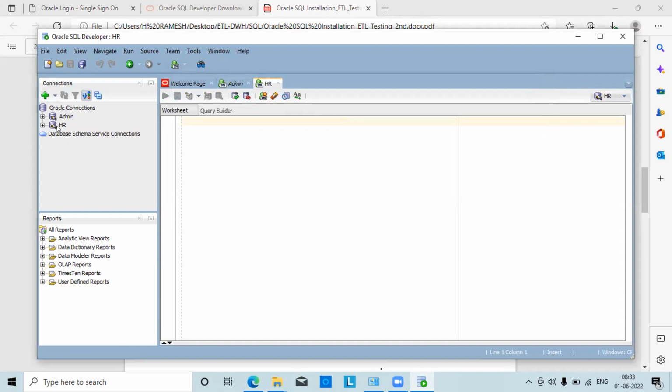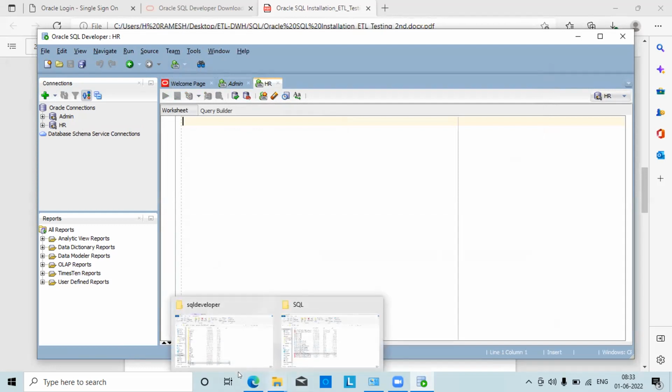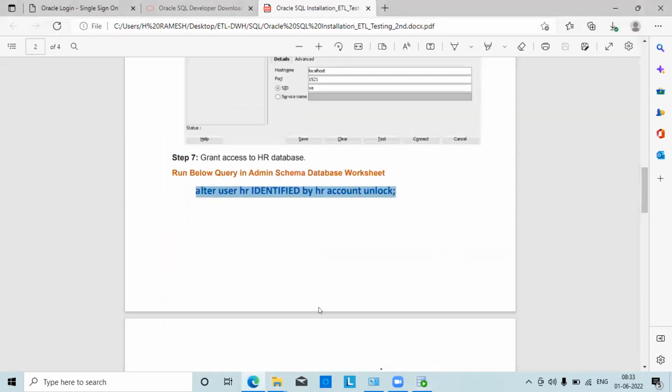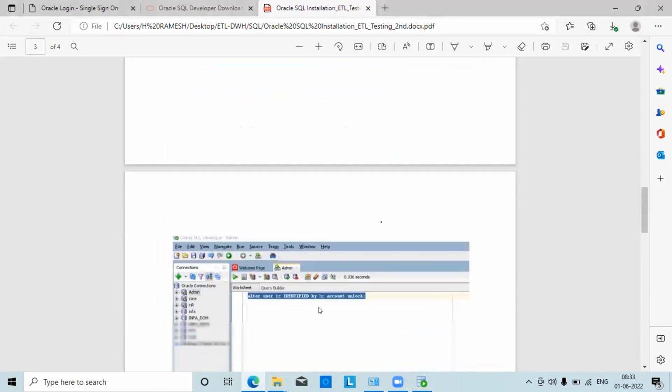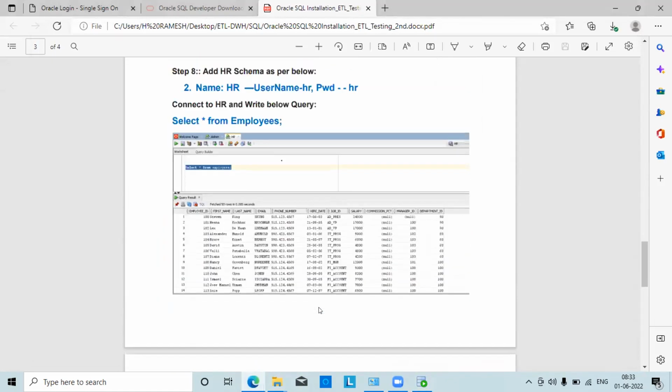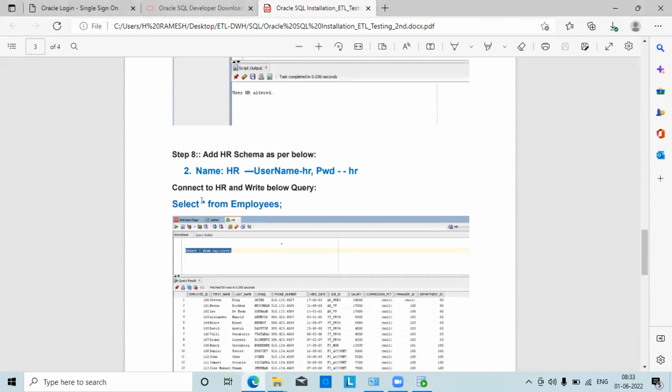Write it. Select star from. Now I am able to configure my database after reinstalling. You are able to do it. HR you have installed. Yes, HR and admin. Now it's getting configured. Select start from, copy that.